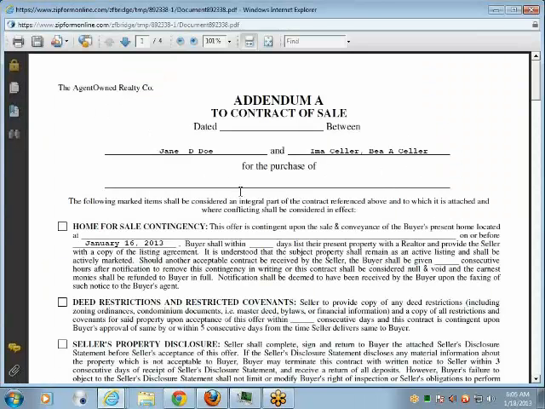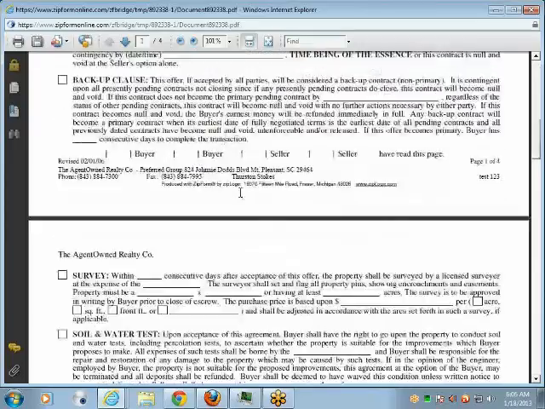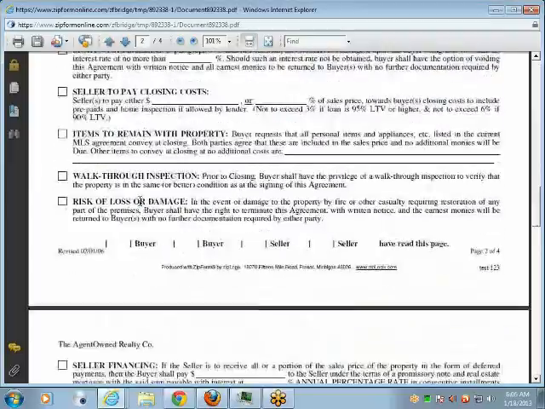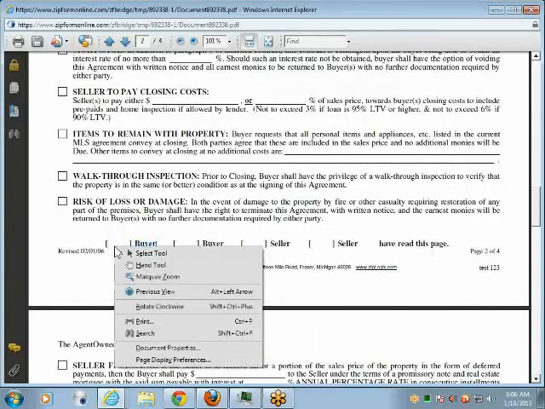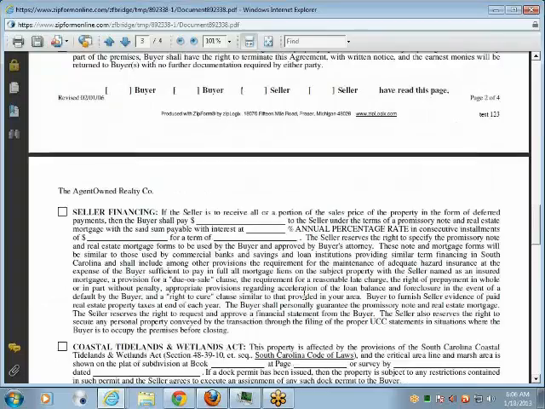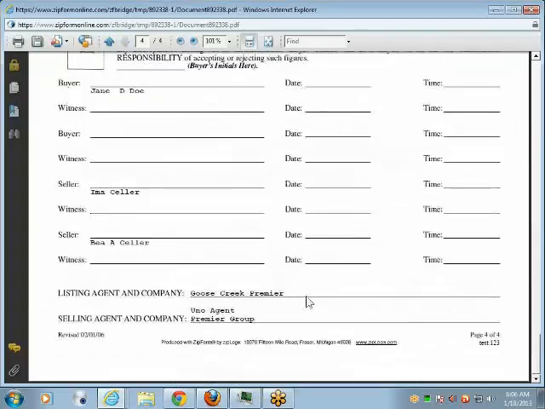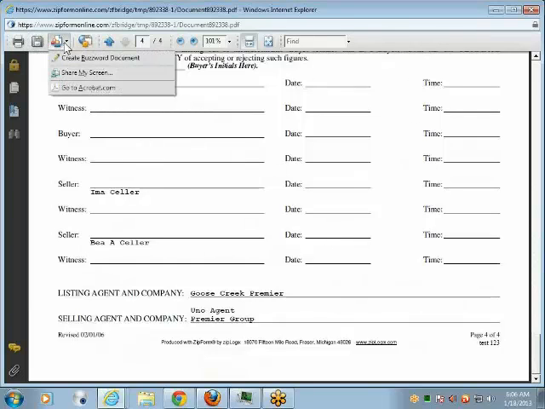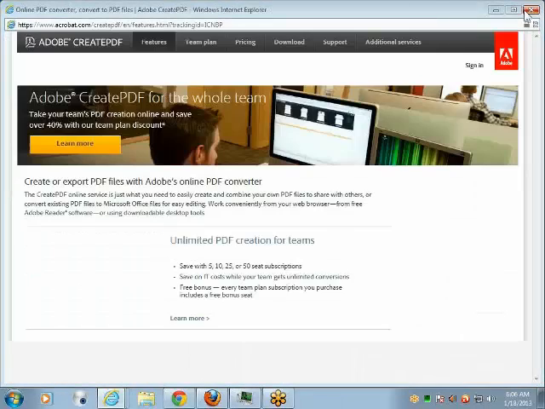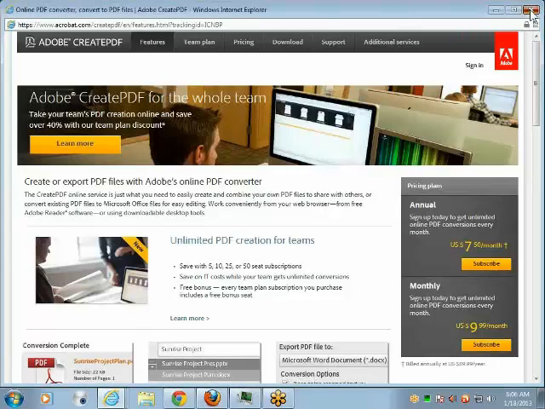Jane D. Doe, I'm a seller. This is filled out, and as we work through this, we have the information available. Okay. Bad. And we seem to be in a loop here.